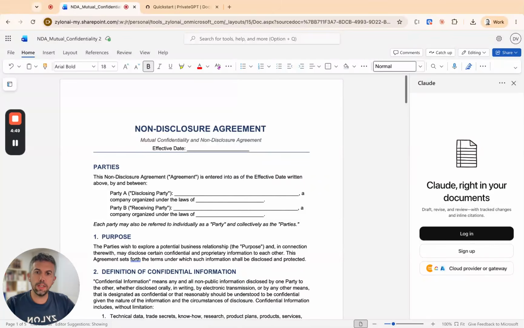Since we launched the last version of PrivateGPT, announcing full compatibility with the whole Claude application ecosystem, a lot of people are asking me how can I connect it to things like Claude Cowork or the Office 365 Claude add-in. And I'm going to show you the latest today. It's super simple to connect. So let's do it together.